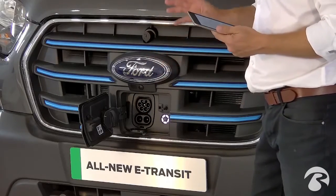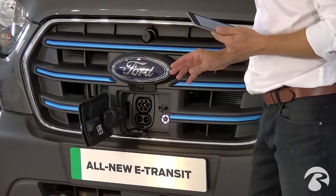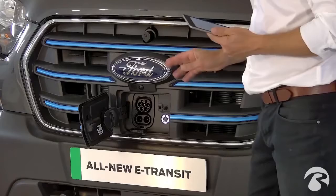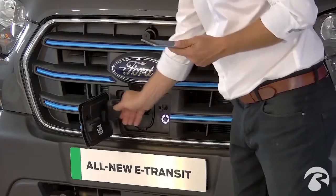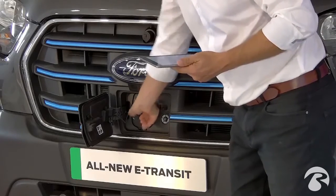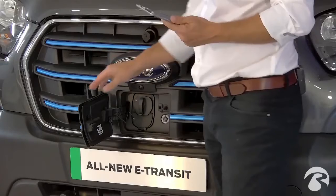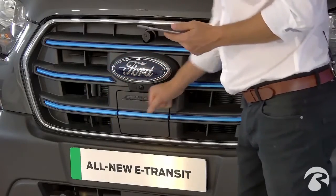You get depot charging, which I imagine a lot of commercial vehicle customers will be using, and you can put up to 100% of that energy back into it on a commercial power supply with depot charging in as little as 8 hours. And if you're out and about on the road and use a DC powered fast charger, high powered fast chargers that are popping up all over the place these days, then you can put up to 80% back in as little as 34 minutes.